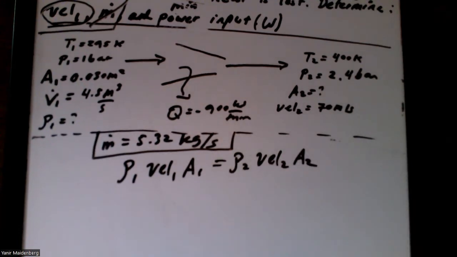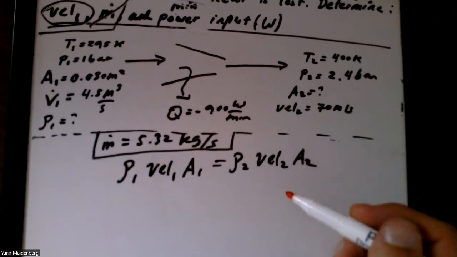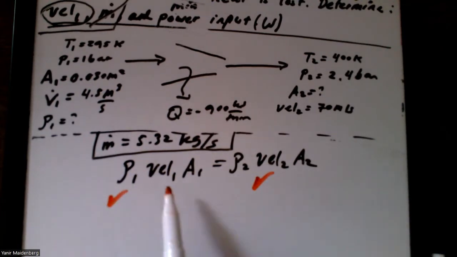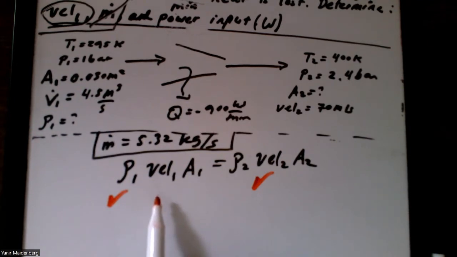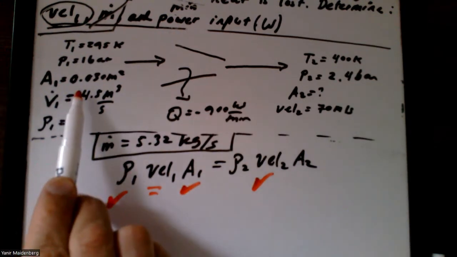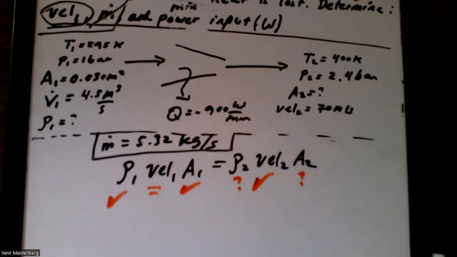Okay, so I'm going to mark in red what I know here. This is the continuity equation, assuming that the velocity does not change with area, which we can assume for most questions unless otherwise specified. So that's fine. So I know the outgoing velocity. I know the initial density, and I don't know my initial velocity. That's what I really want. That's what we're after. I know my initial area. That's given to me right there. And I don't know this either, and I don't know this either.